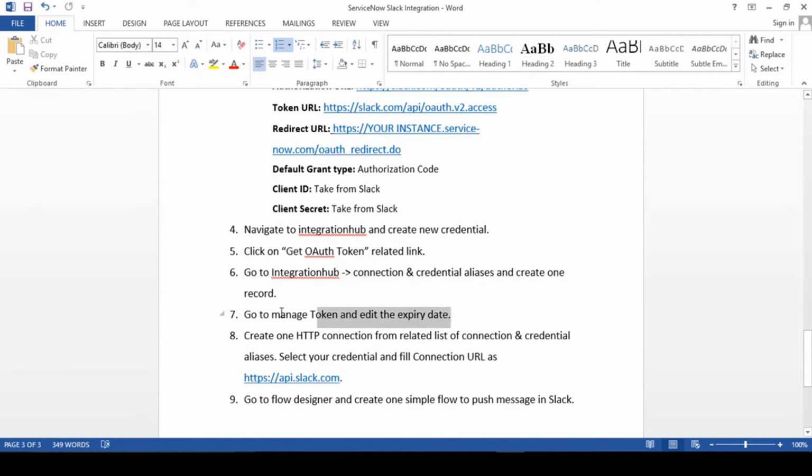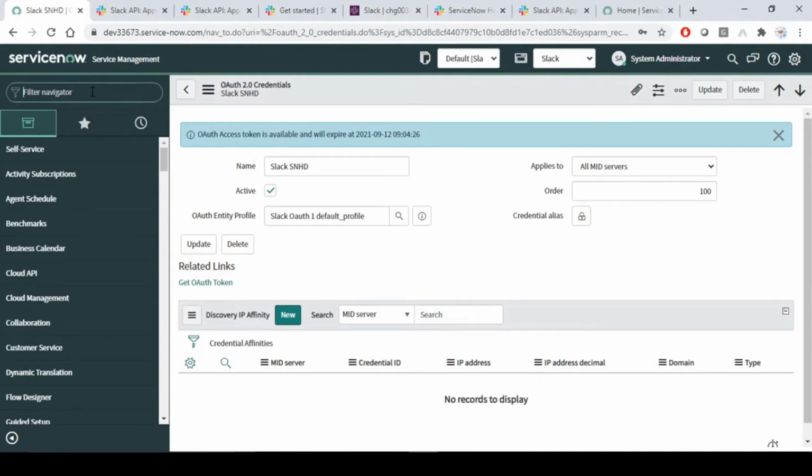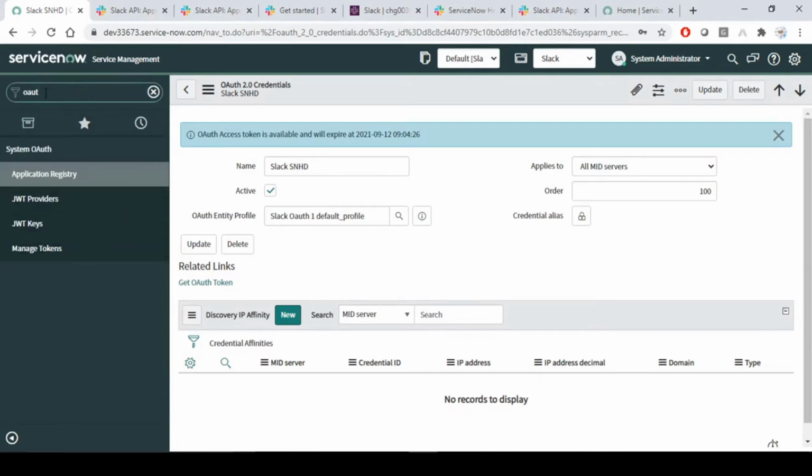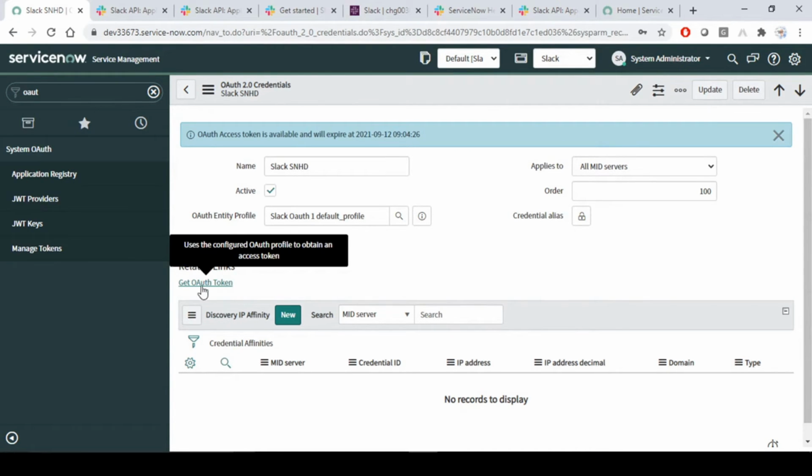Before that, I was talking about this, guys. You just change the expiry. How can you do that? Here you have to go to auth and look for manage tokens. This token will expire on this date, but once you click get auth token on this link, it will give you only half an hour.